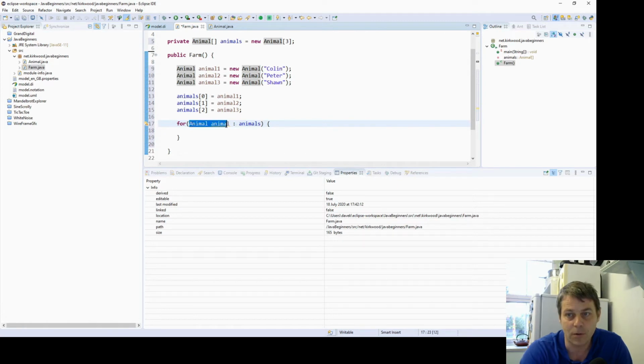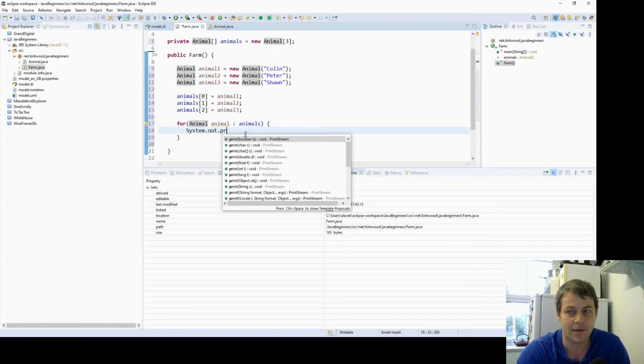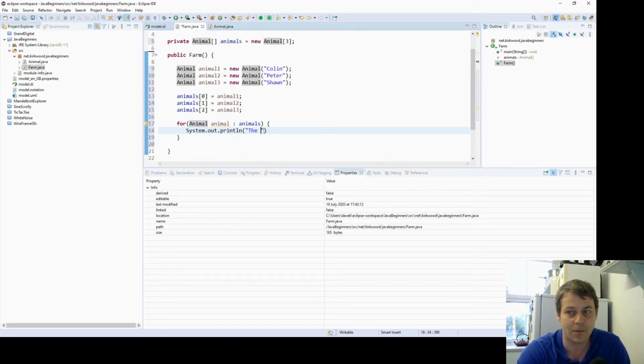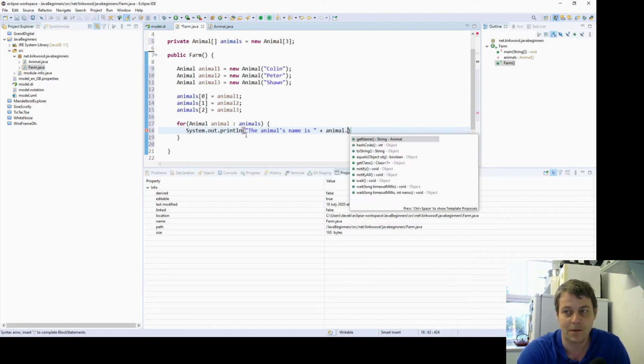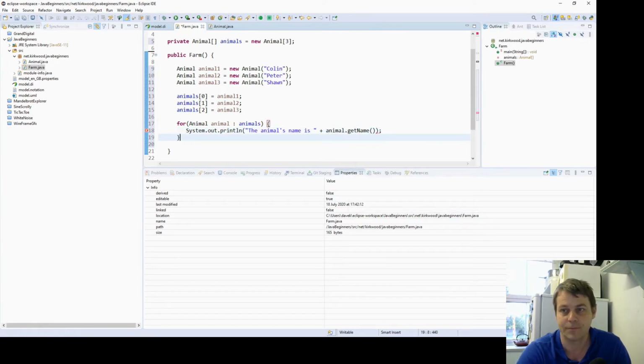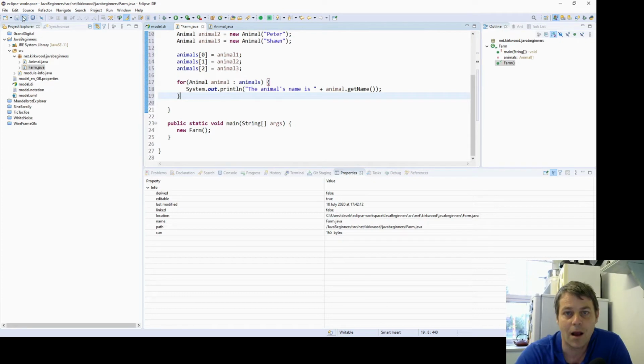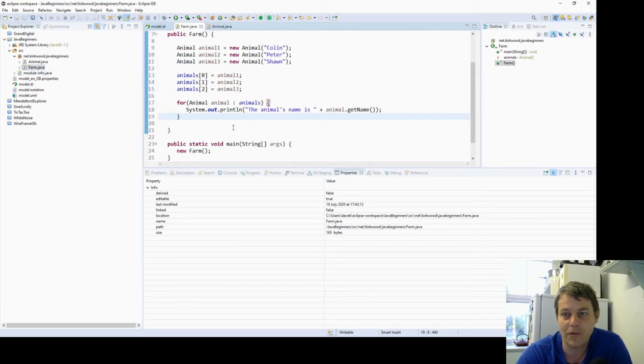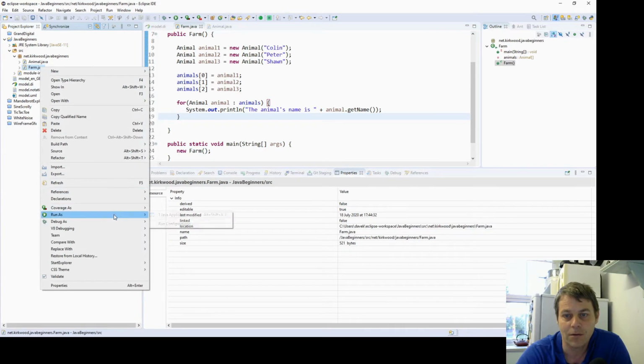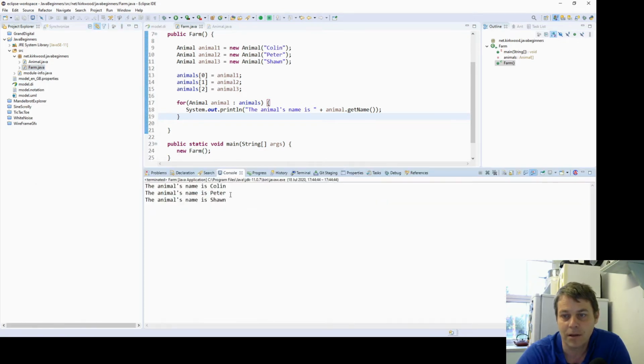So for animal in the animals array, we'll just system out print the animal name is, plus animal dot get name. Okay, so we're expecting when we run this to see the animal's name is Colin, the animal's name is Peter, the animal's name is Sean. Run as Java application. So that's that.